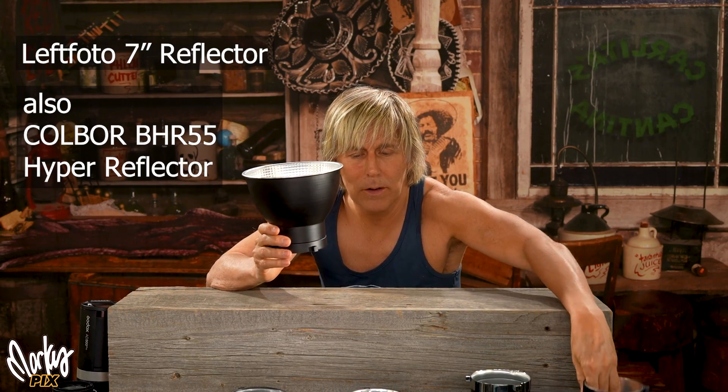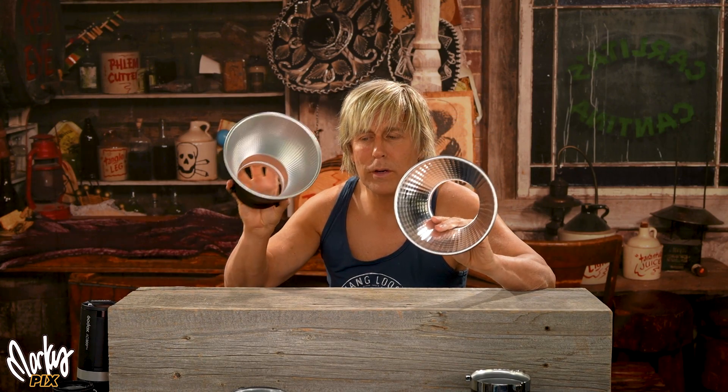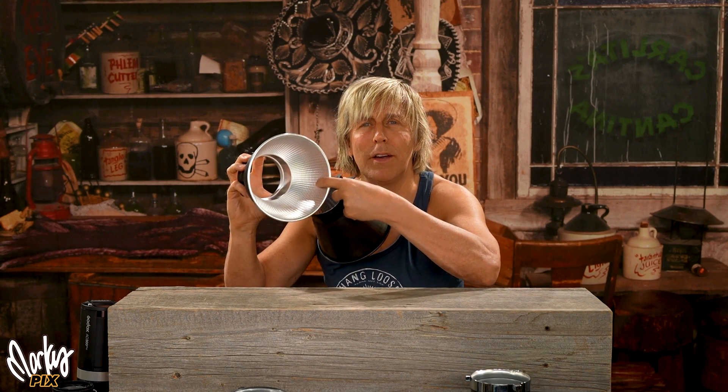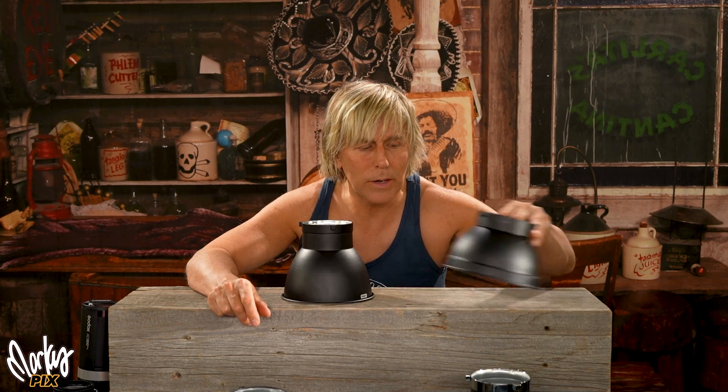So the one to get is the Left Photo seven-inch reflector. It's $24, and it's almost a stop brighter than the original reflector. And if you have anything else that's Bowens mount, it's the same. This is the best one to get over these new-fangled straight-edged faceted ones. It's not even as polished as some of these — it's actually more of a matte facet, and it's still brighter than the highly polished ones. I wonder what the light output would be if this was actually polished even more. Because it's not fully polished, you probably get a little bit of a soft light also. So this is the best of all worlds — it's about an inch and a half taller than the original one, but if you want as much light output as possible from your light, there you go.